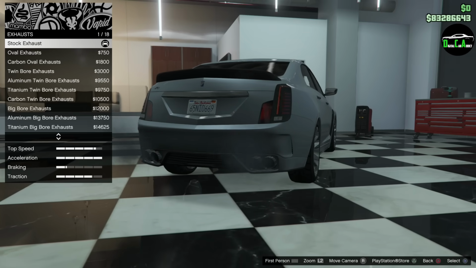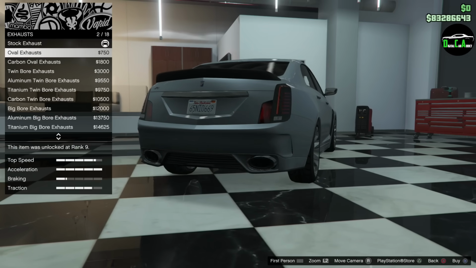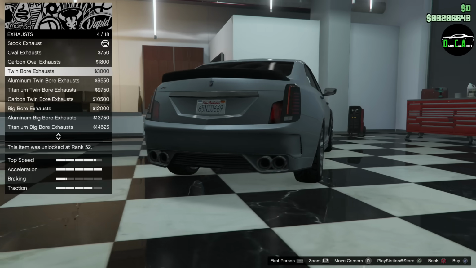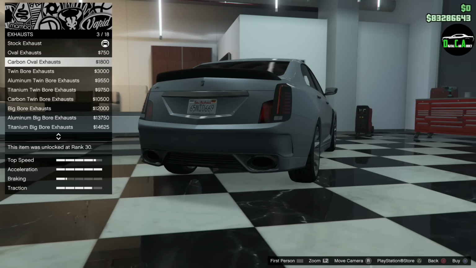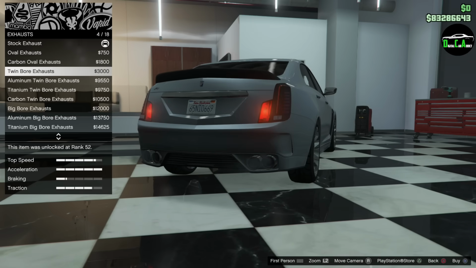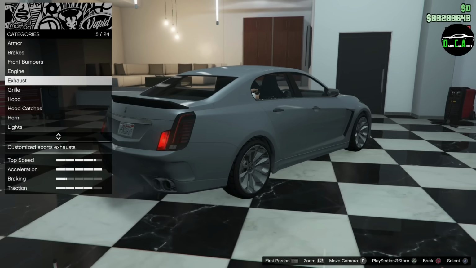Okay, so the stock quad exhaust you can see there, and then the big bore version, actually, well, the twin bore version. What's the difference there? I guess these are a little larger. Alright, let's go with these. If I hear you, I'll wait.